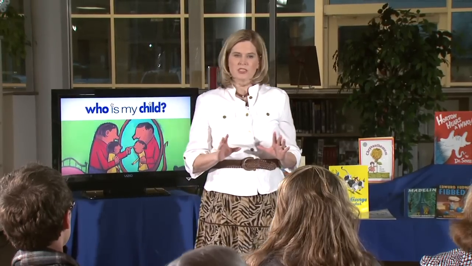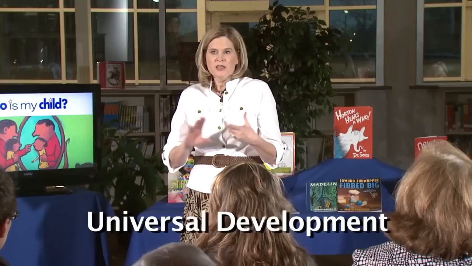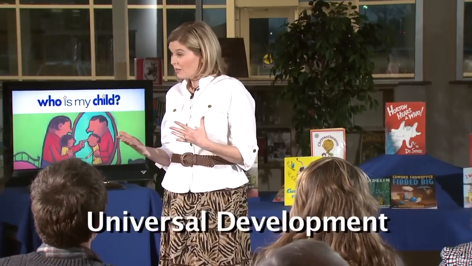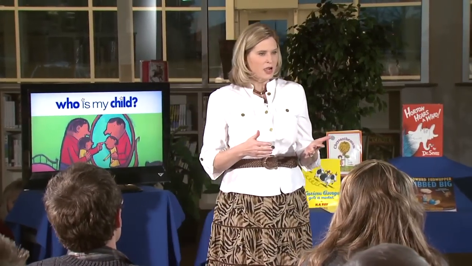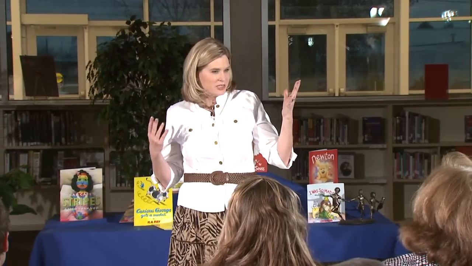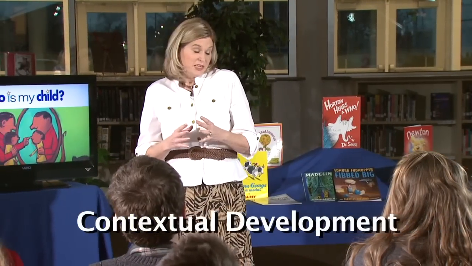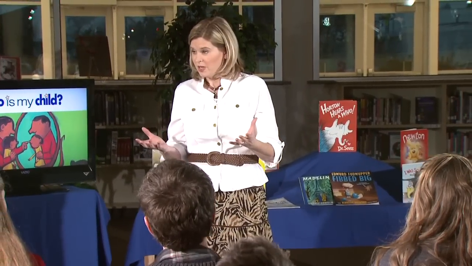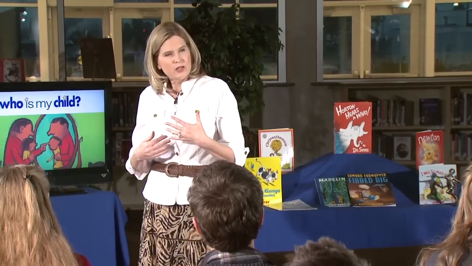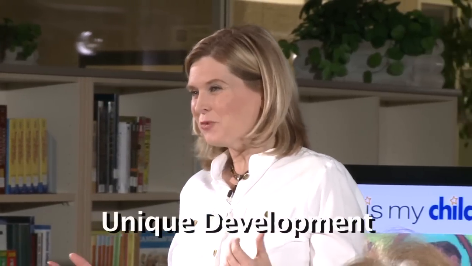One thing that we know about child development is that children develop what we call universally. We know that most children at a certain age are going to walk. Children at a certain age are going to talk. Children at a certain age are going to do the same things, no matter if they're born on one continent or another. Then we have what we call contextual development, and that's because of the environment they come from. They will experience things because of their cultural or family dynamics. And the third one is uniqueness. We see this a lot, where a child is very unique in the way they develop.